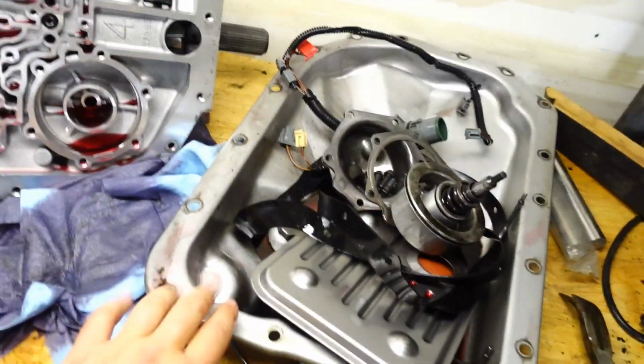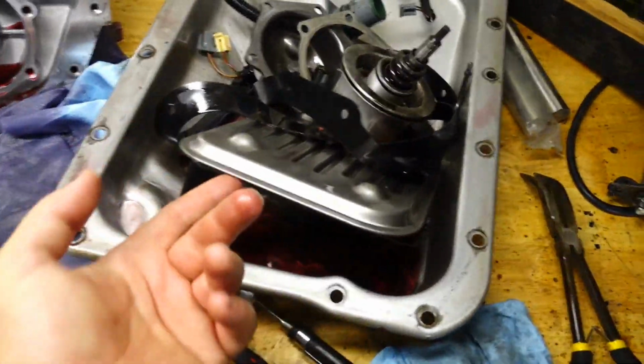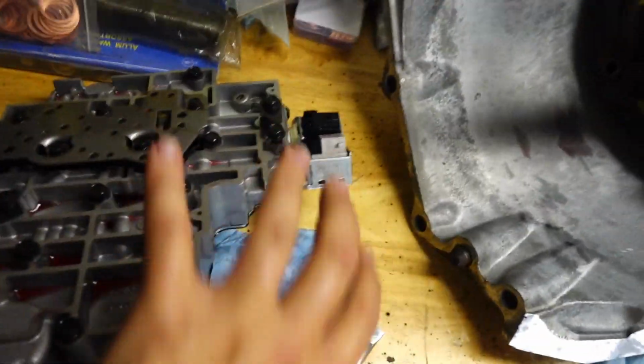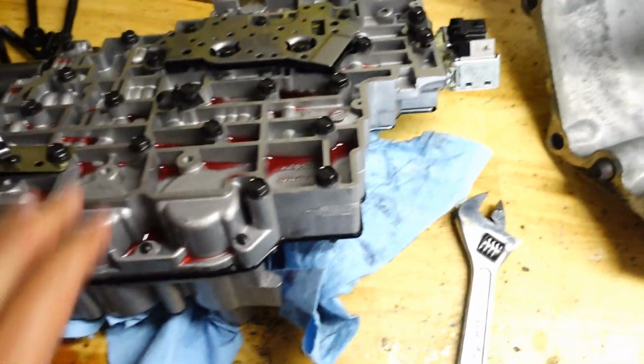So basically, I've got the pan off, 17 bolts in that. Of course, the filter comes right off, no problem. And then you've got access to the valve body, which is right here, with tons of these little bolts in here. You can literally just take the whole thing off and set it to the side, which is what I've done, and put it over here for the time being.